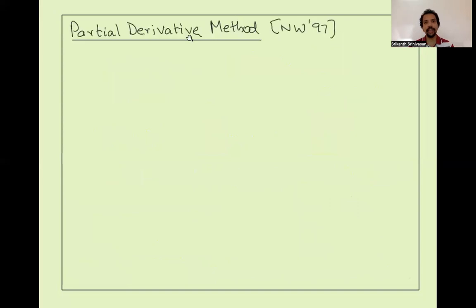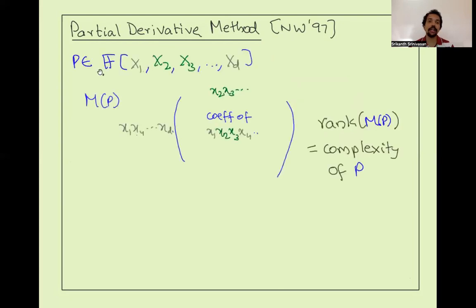And so this kind of goes back to an old lower bound technique in algebraic circuit complexity, which is called the partial derivative method. Okay, so this is due to Nisan and Wigderson in a famous work from the mid-90s. So what do we do here? So again, we have a space of set multilinear polynomials, right? And now what we do is we sort of partition the d variable sets we have into two kinds. Okay, so I've colored them gray and green. You can call them row sets and column sets, whatever. Okay, so I'll just call them gray sets and green sets.